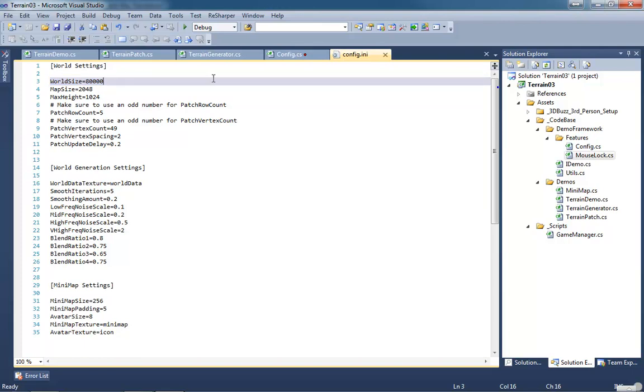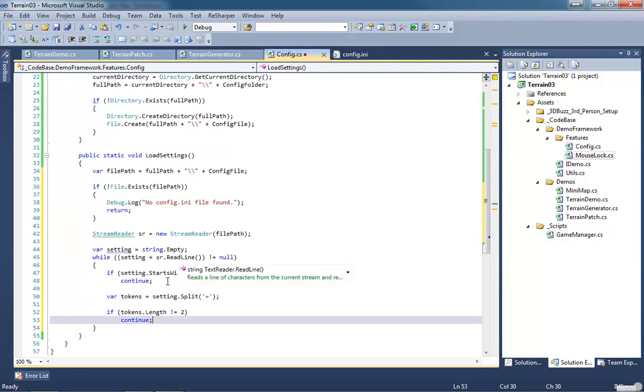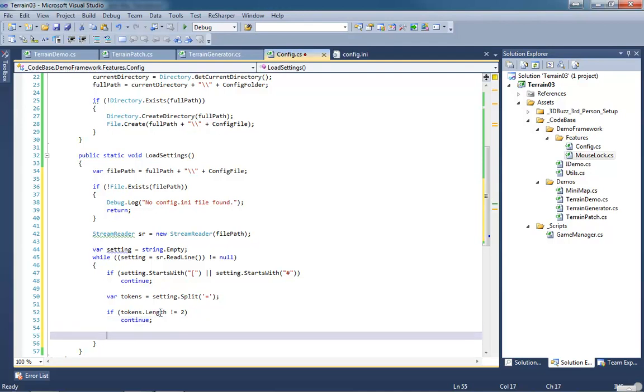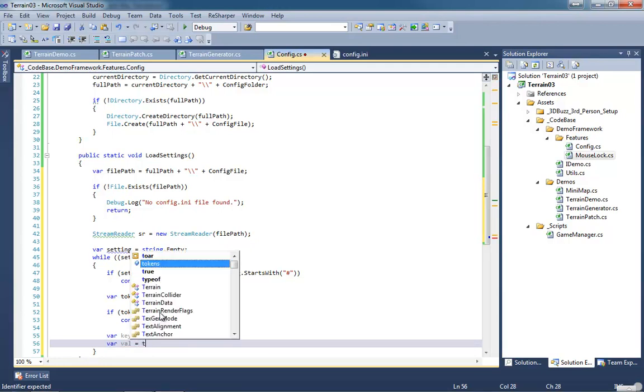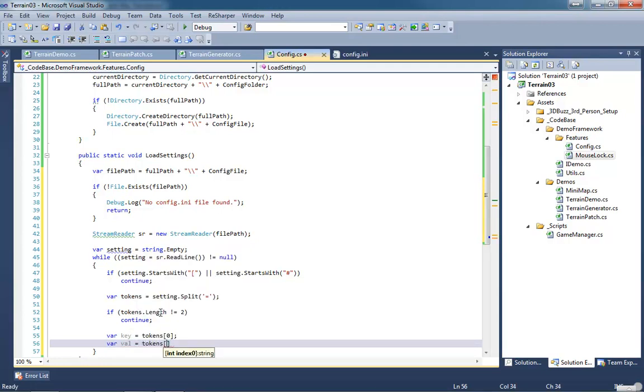So that's what that condition's doing. It's just basically saying anything that doesn't have a key and a value is not valid, skip it, and go on to the next line. Now I want to create two more variables, one to hold the key. Our key is always going to be held in tokens in the first position, and we're going to have a value, and that will always fall in tokens the second position, or 1.